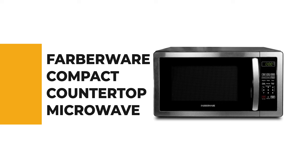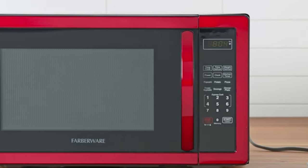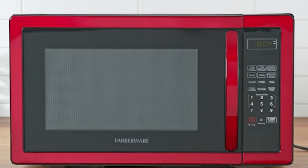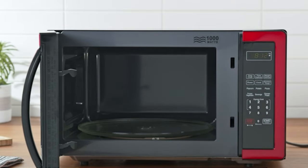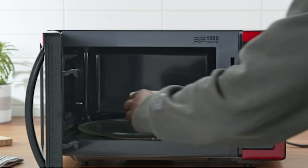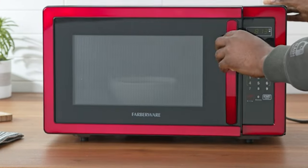From performance to price, from design to durability, the last product on our list is the best of all we've reviewed. Number 1: the Farberware Compact countertop microwave. This compact microwave from Farberware is a great option for small kitchens — compact and easy to use. This 1000-watt stainless steel countertop microwave is the ideal size for office break rooms or home kitchens. It comes with six one-touch cooking programs that let you optimally cook six of the most popular food items with the touch of a button.